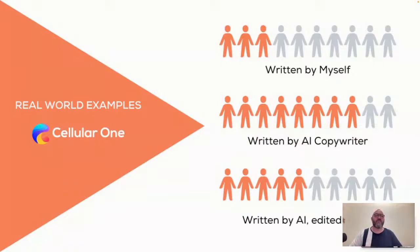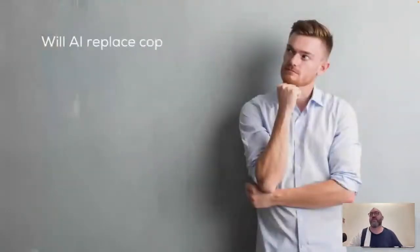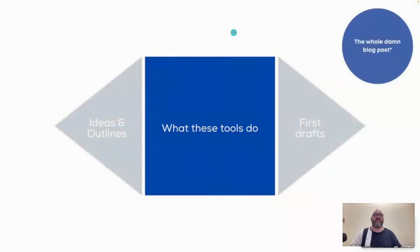So that's where we think this is a tool that yes, it could replace someone, but ultimately the best way to use it is to partner with someone. An example from a couple of years ago: when I wrote it myself it was 3 out of 10, when I got the AI copywriter to write it, it was 8 out of 10. But where I had the AI write it and then I edited it myself, we only got a 5 out of 10 - nowhere near as good as just letting the AI copywriter do its job. For me that was a lesson in humility. What these tools do is make it very easy to write ideas, outlines, and first drafts.